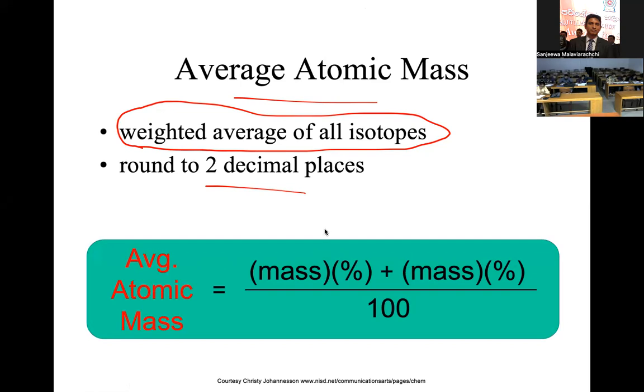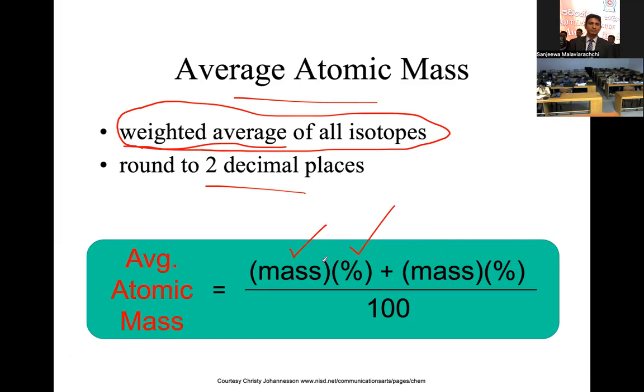All the isotopes are not found in the same abundance. We call them the abundance of the isotopes. So this percentage mark means the abundance of that isotope, right? The mass of the isotope multiplied by its abundance gives the relative amount of that isotope in that species. That is what you call the weighted average.